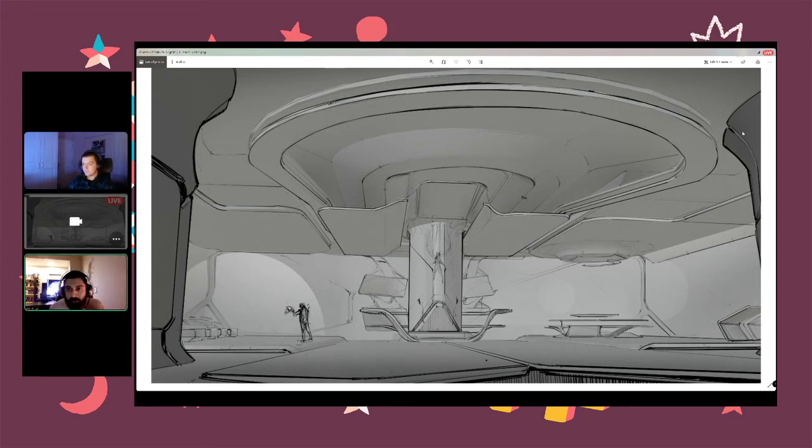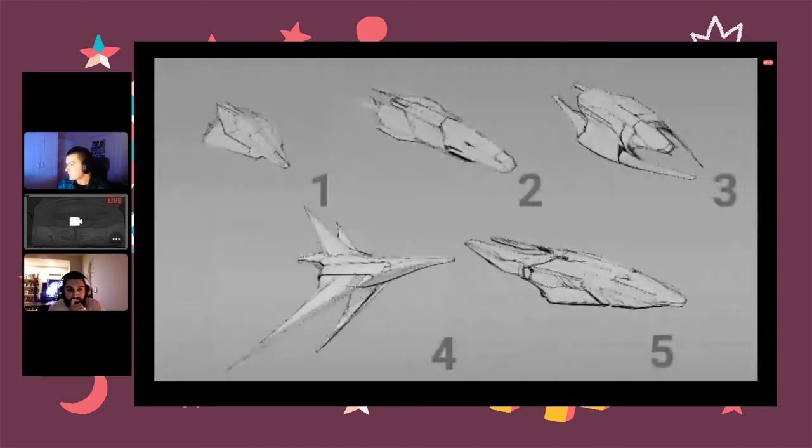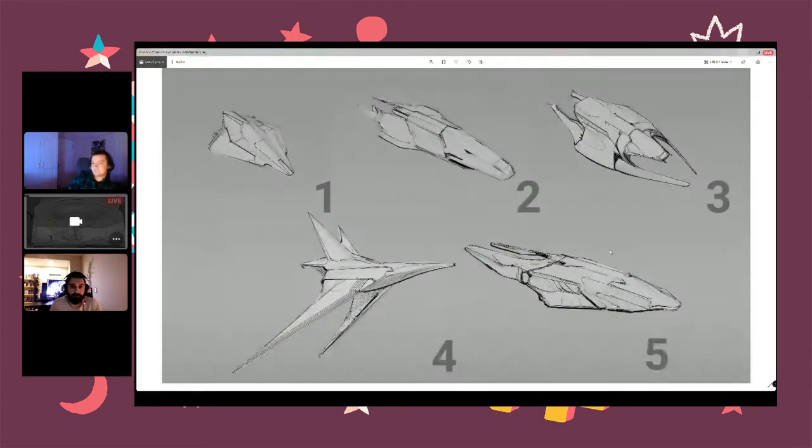We can switch to Osiris, by the way, the general design of the ship itself, and then I will show you guys some hero designs. But first, let us stick with the Osiris topic. Okay, see the ship itself. All right, so these are the very first sketches for the Osiris.